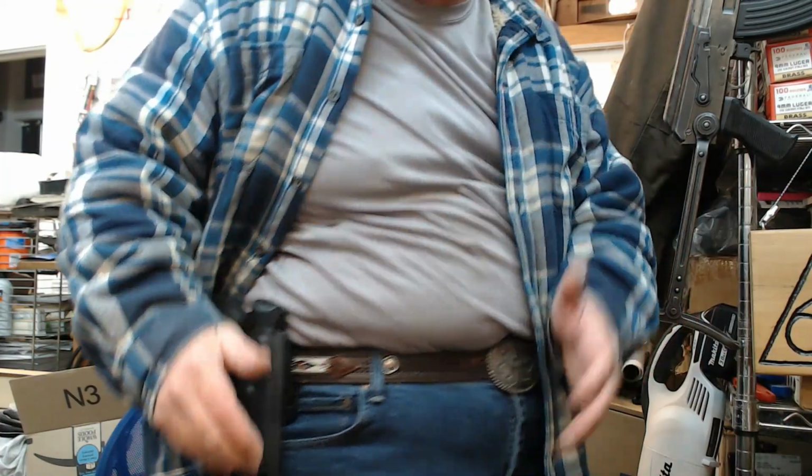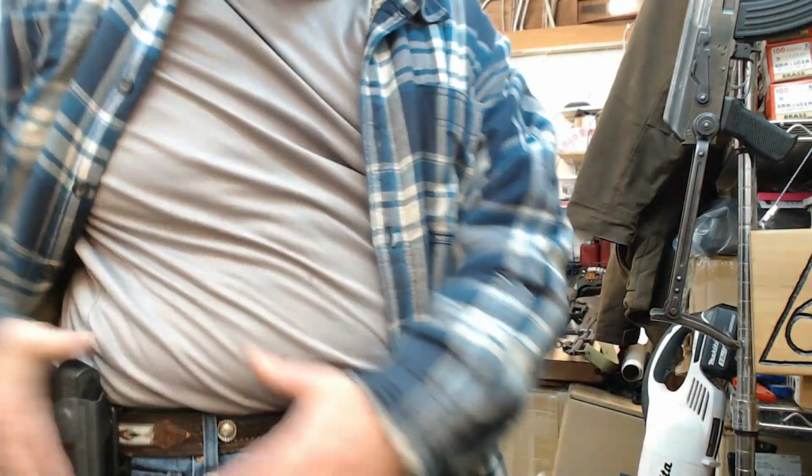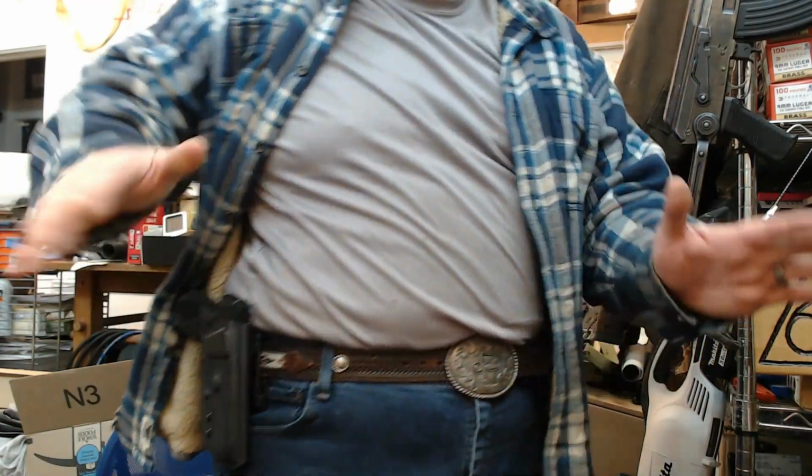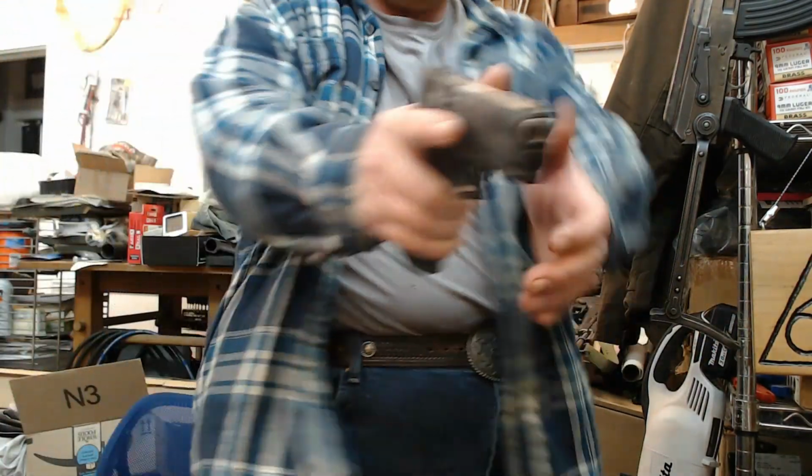You know, have you guys ever had a holster like that? It kind of sucks where it's so tight that when you go to pull the gun out, it's doing one of these to you. No, perfect fit.